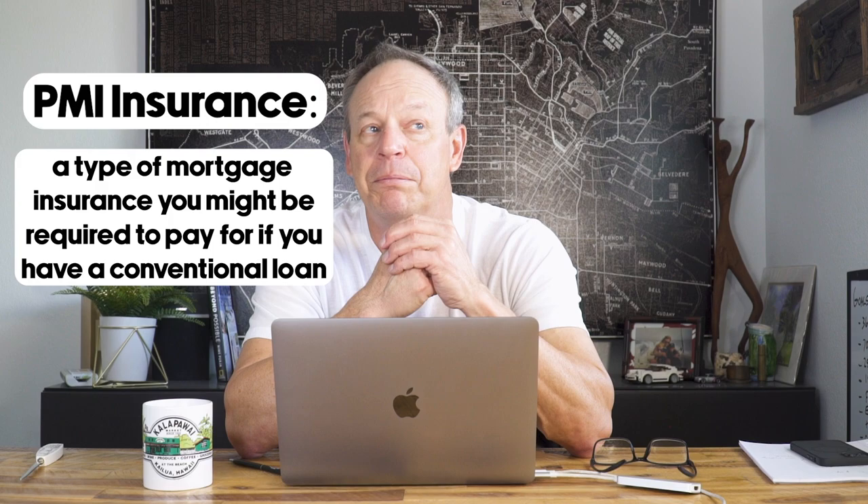The second way — and this is actually what I'm showing my older boys now — is to buy a multi-unit property using one of the five percent down loan products that are out there. There are a lot of them. Most of these are conventional loans, not FHA, which means you're not going to have PMI insurance. PMI is quite expensive — it's basically insurance on your loan because you're putting so little down. FHA always requires PMI, but a lot of these five percent down programs don't. Make sure when you talk to your lender that they've got a product with no PMI — very important, because that's going to boost your house payment quite a bit.